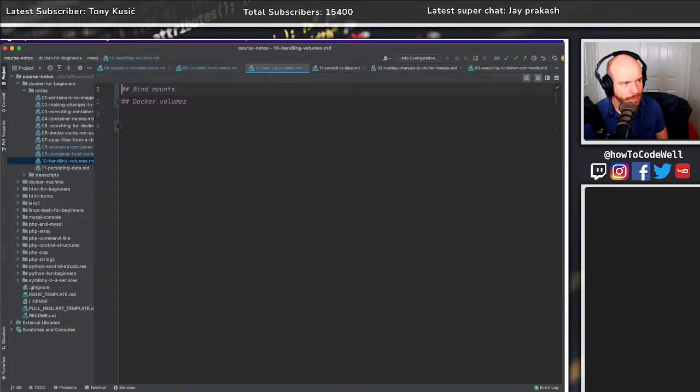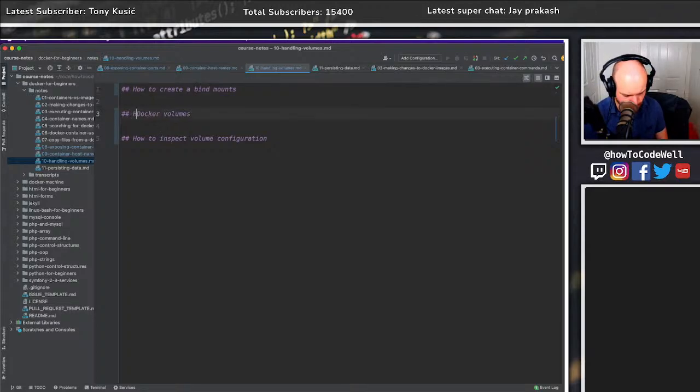And then we did how to inspect volume configuration. And let's change these to "how to". So how to create a bind mount.